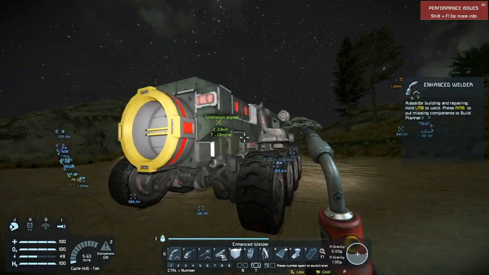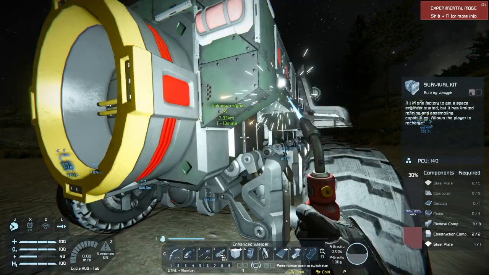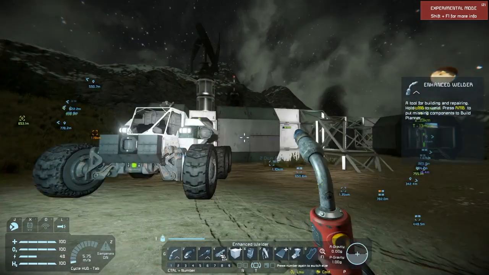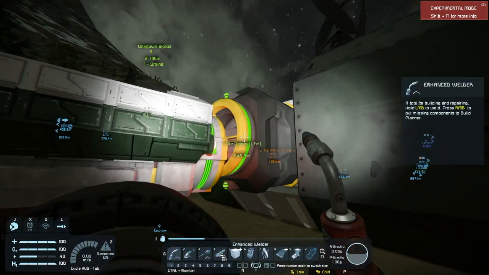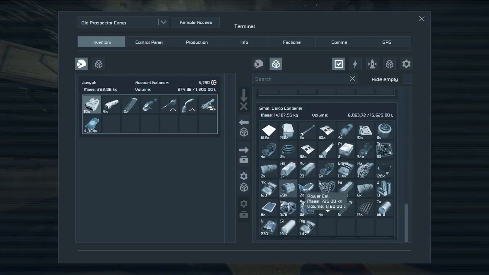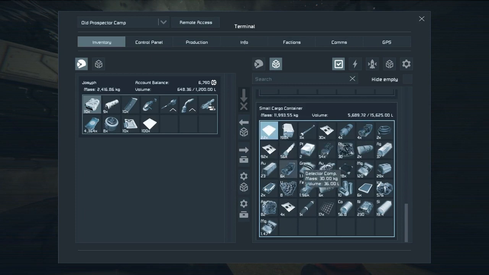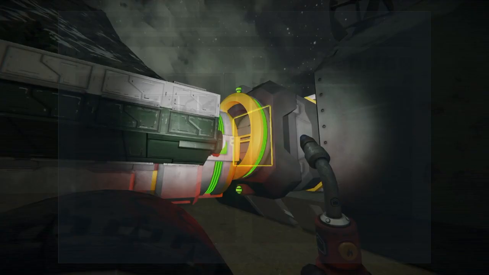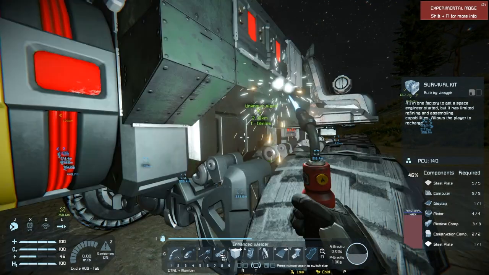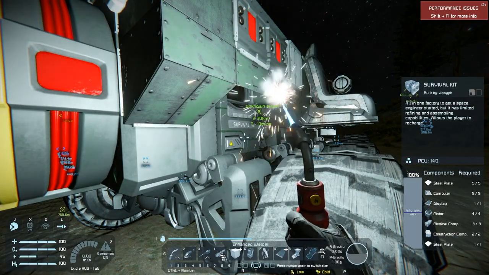I think it's this one. Yes, there's the broken survival kit. Again, I got those medical components in there. I still need motors and computers and such, and I should be able to just sneak in here and grab a couple from my system. Yes, okay, so grab the motors and computers and a few steel plates. I think I need some displays. Should be what I need. Let's take a look. Okay, and that should be back in working order now.